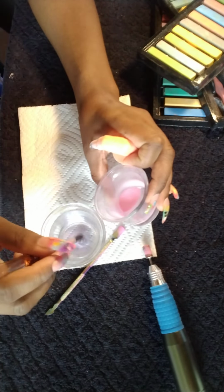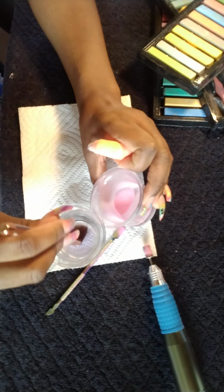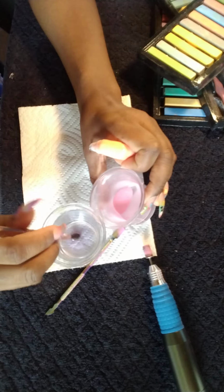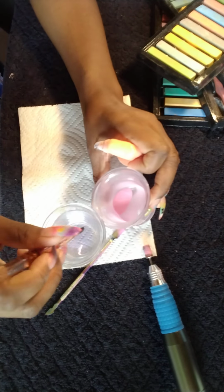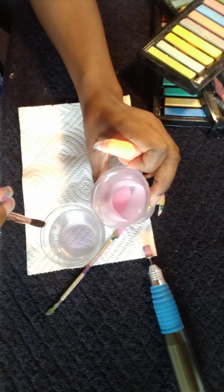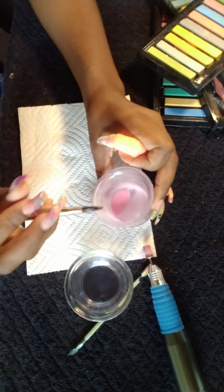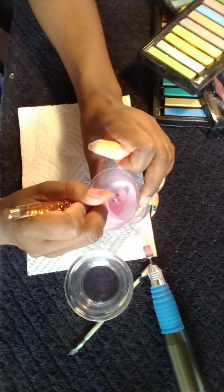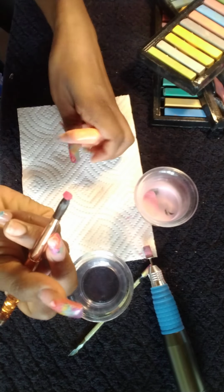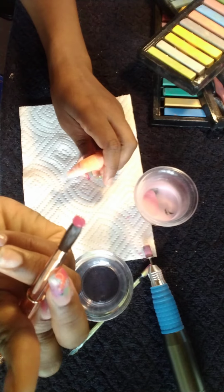So I guess if you want a softer color, you use less chalk and add a little white acrylic if you have any. Or you could just use a little white chalk. Let's check this out, you guys. All right. Oh, it's pretty. It's like clear.